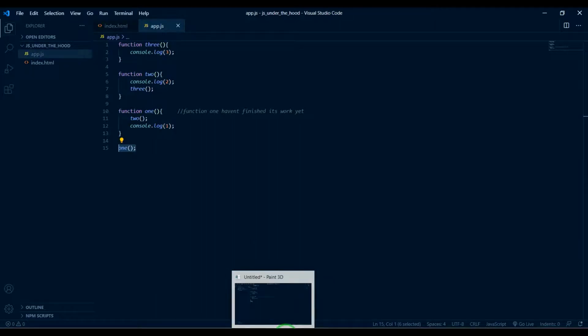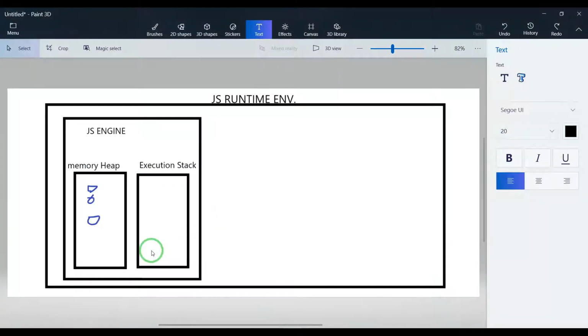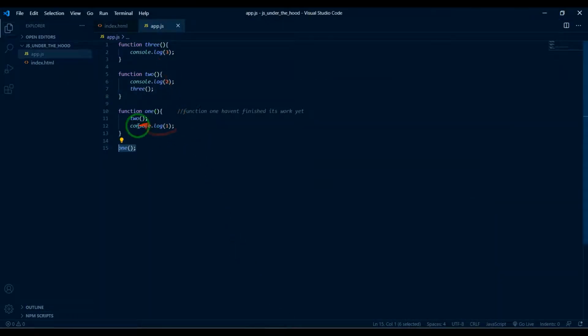It stays at the bottom of the call stack, and function 1 again invokes function 2. This means the program flows to function 2, and function 1 hasn't finished its work yet, because it flows to function 2 now.